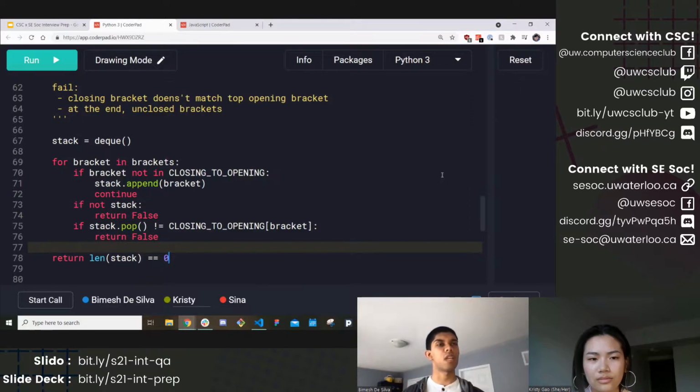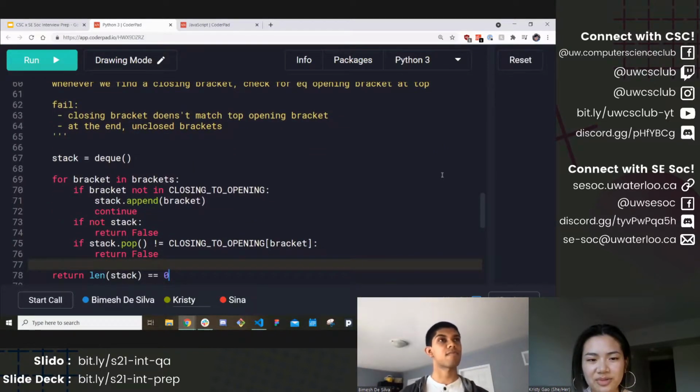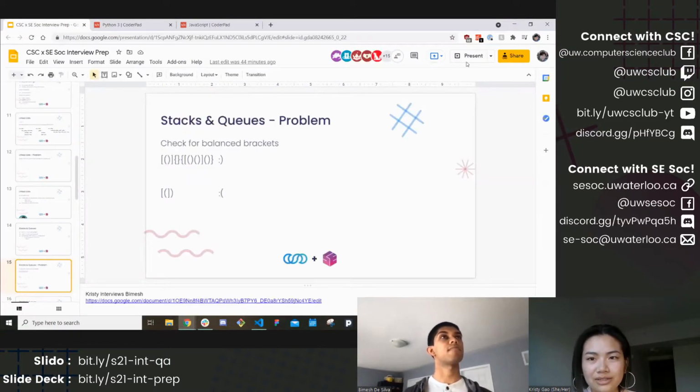Okay. For the sake of time, I'm not going to go into more examples or run through examples, but I probably would in a real interview. But do you have any questions about this code? Anything that jumps out at you? No, for the sake of time, we'll also skip over the time and space complexity. Okay, great. All right, back to the slides.